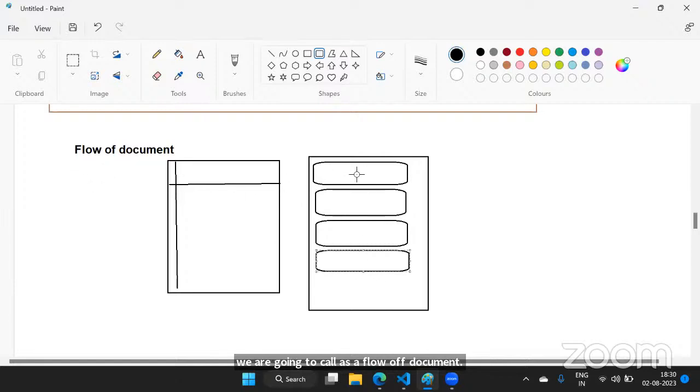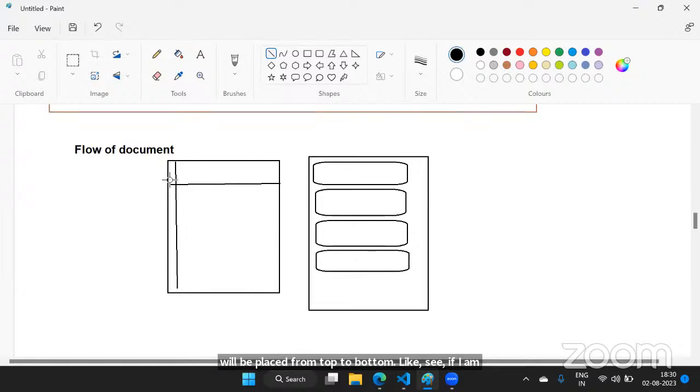So all these 4 divs are displayed in this document as per flow of document. Understood what is flow of document? It means your elements will be placed according to your document flow, and the default flow is from top to bottom. Like see, if I'm taking 4 divs, it started from top and moves towards bottom.